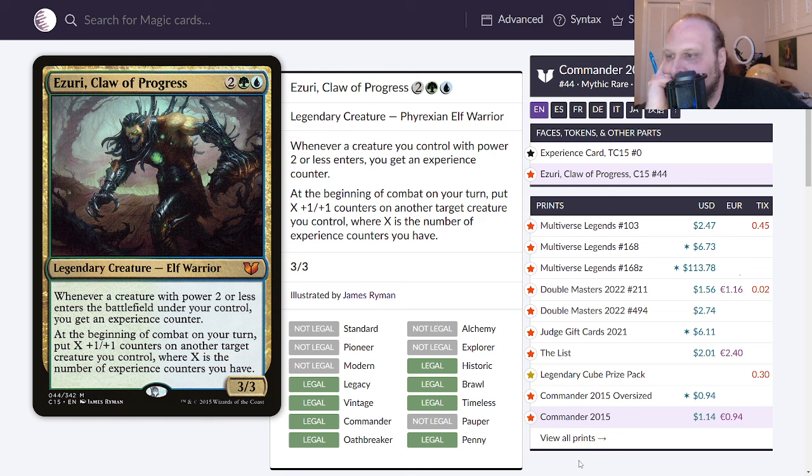So I'm going to give Ezuri an audience. Ask the audience first of all. I will rate the card, but what do you think? Because I feel like we'll get a pretty good spread, right? Because I know people have a lot of love for this card. I'm going to give this a 5.68.